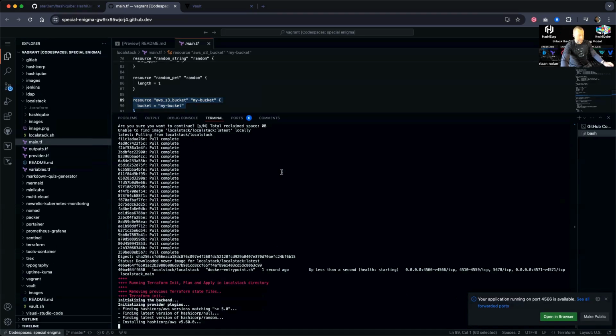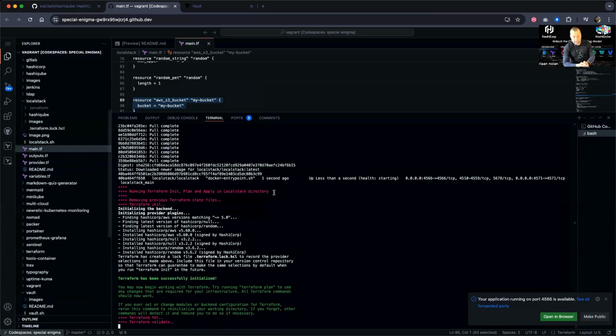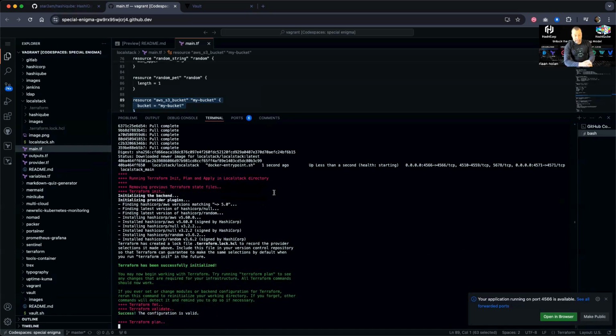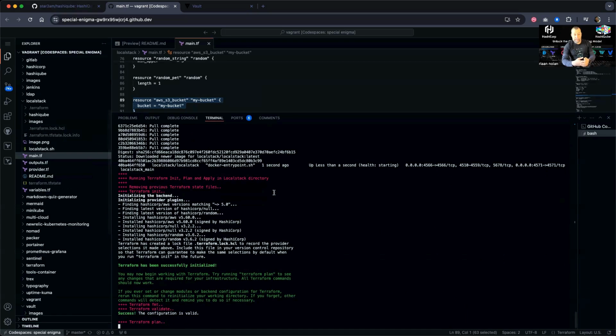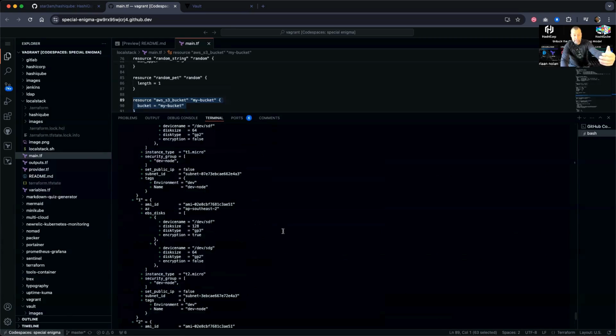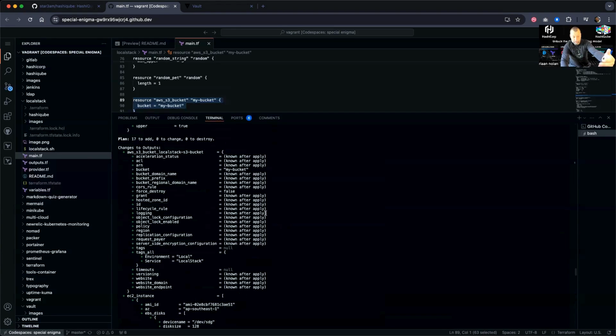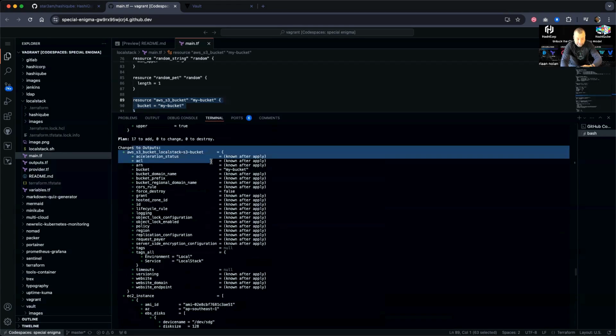So here it's busy doing a terraform init. Now it is going to do terraform validate for us. And now it's going to do terraform plan for us, and then terraform apply. So here is our plan output. It's telling us that it's going to create an S3 bucket for us.